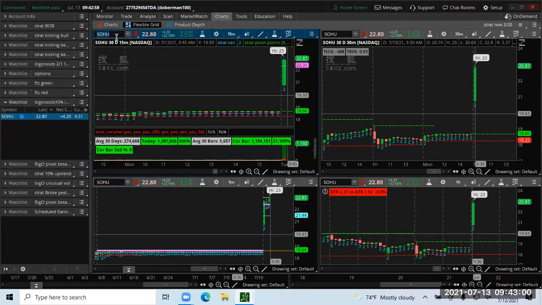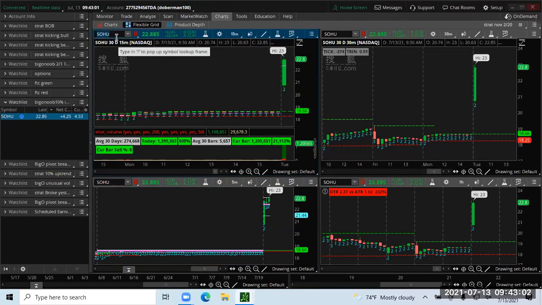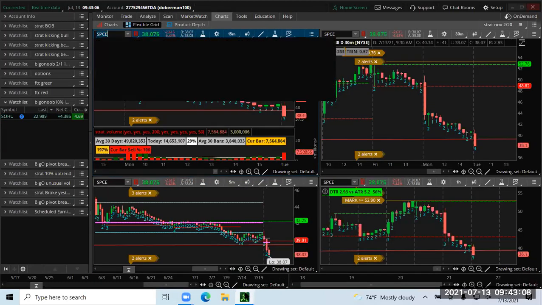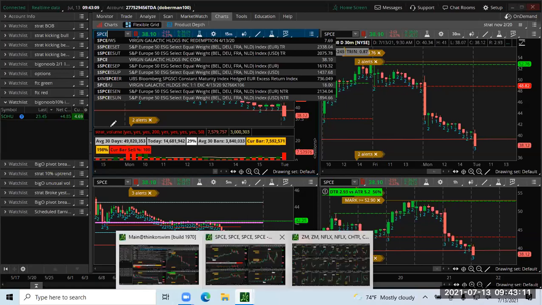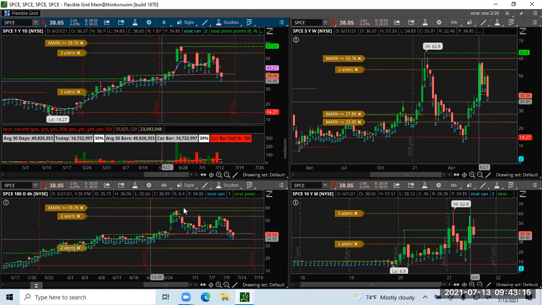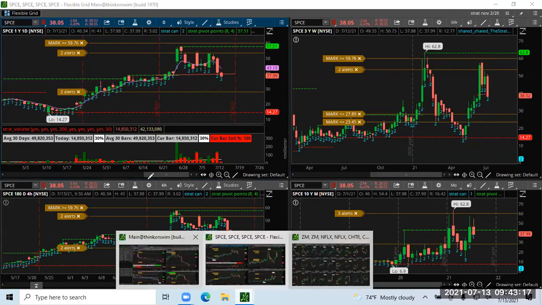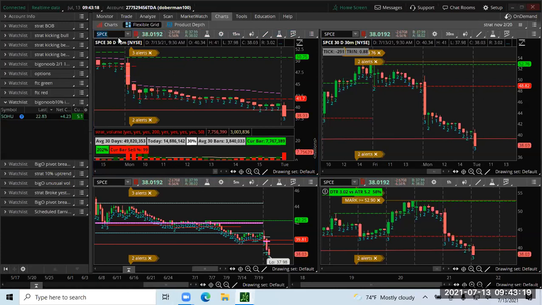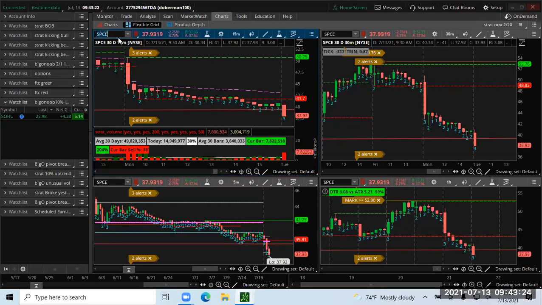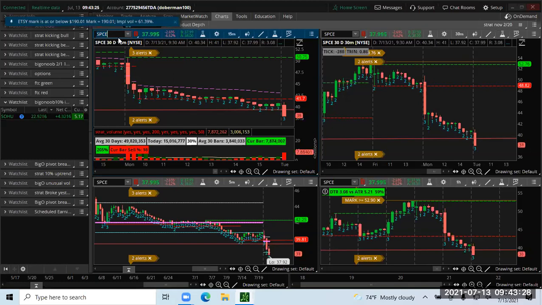Space puking some more. Yeah, SPCD. CRWD's long here, guys. Space is short. Next target's 34.85. Support there. Space is short right here for a good cheap one. Apple push. Space is short, cheap. It looks like cheaper accounts there.